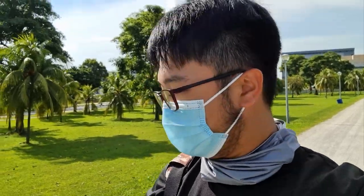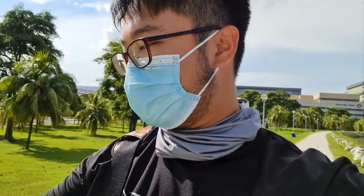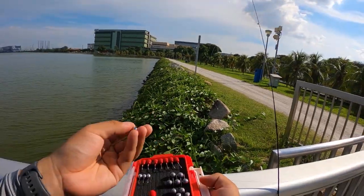What's going on, everyone? Right now I'm at Pandan Reservoir. Today I'll be testing out this rod from SGFishingRigz, which is the SGFR Aqualite. It's an ultralight rod, and let's see how good the rod is, and hopefully we'll get some fish too. Alright, stay tuned.